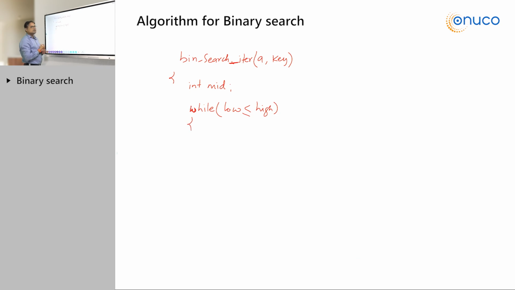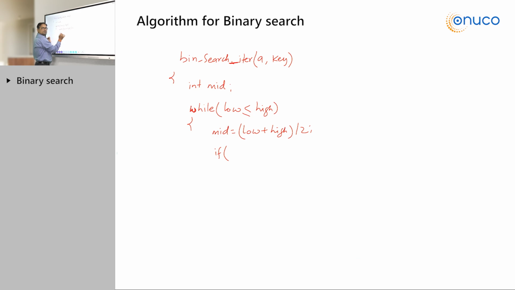This is the case. Then first we are going to find out the mid position. Mid is equal to low plus high divided by 2. Low plus high divided by 2. The mid position is ready now. What is the case? When the low index is lesser than the high index. Now we are going to check the condition. What is that?